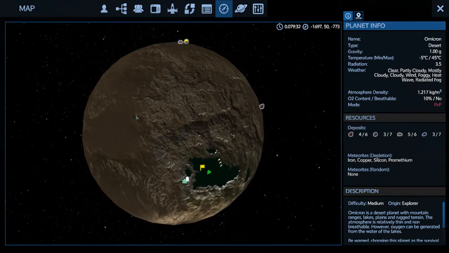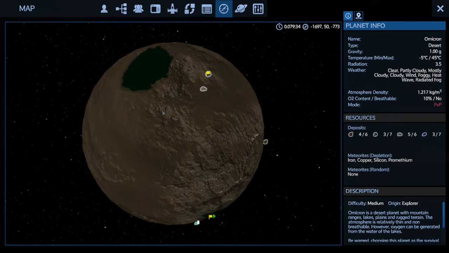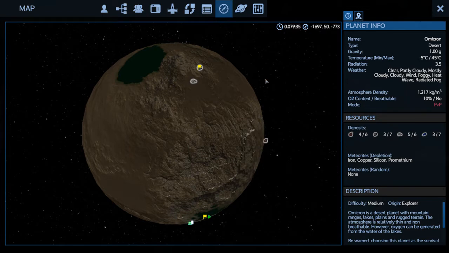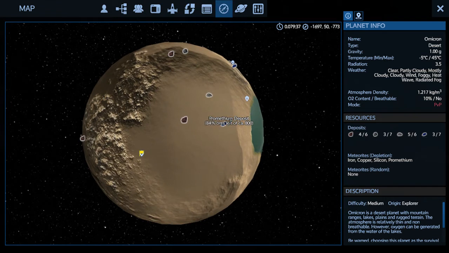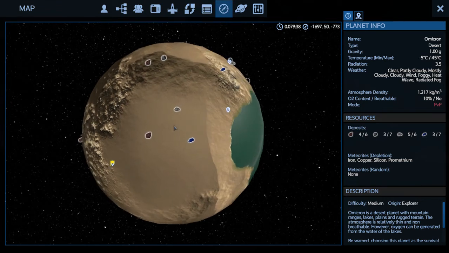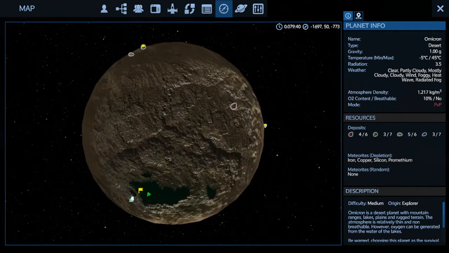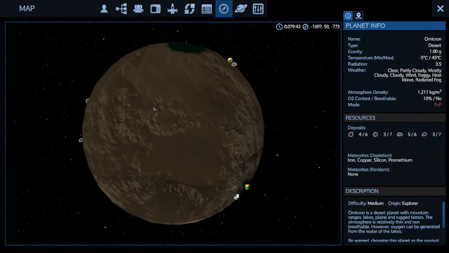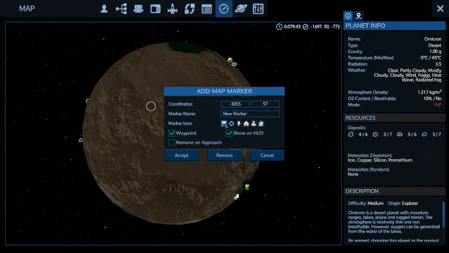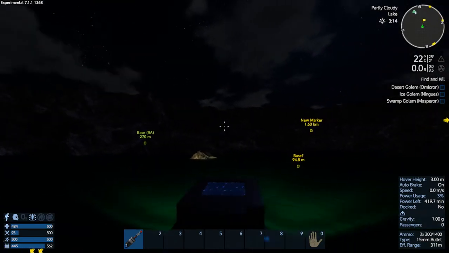Let's try heading west. Or we'll head up by that ore. Yeah. Is there any promethium anywhere? Ooh. Scary times, promethium. Yeah. I don't want to get close to there. He's going to come straight through here like before, I think. So I want to avoid that. Let's go up in here. So we'll go to a new marker.